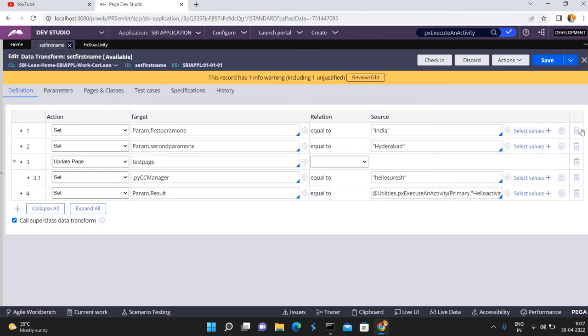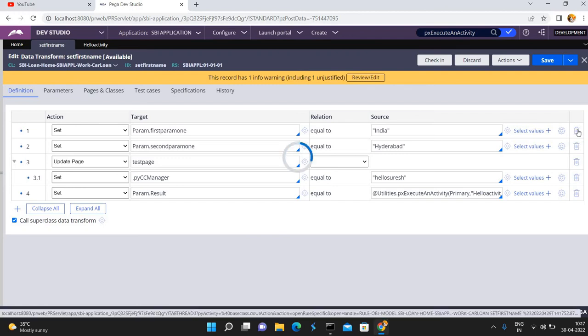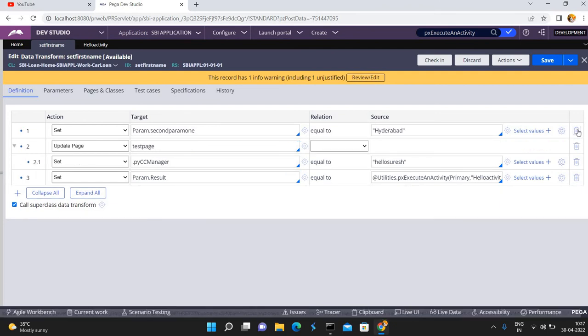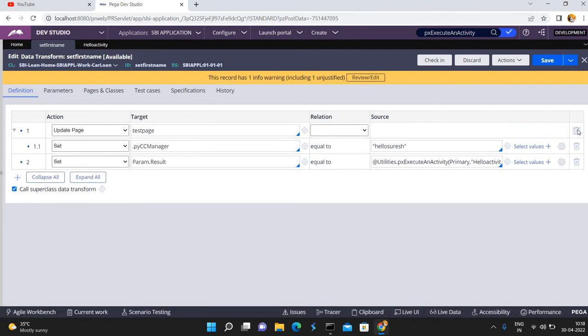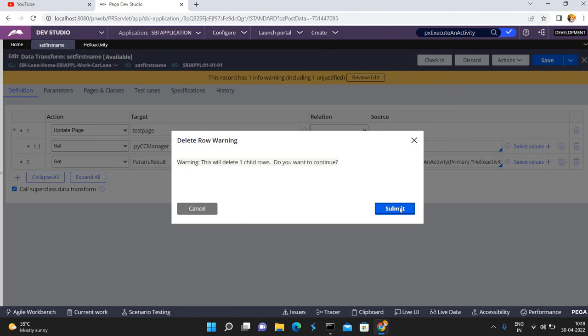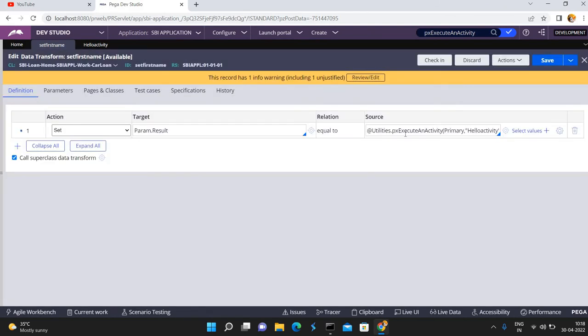Let's execute this data transform first, to test whether the function is calling properly or not. Very simple. I am calling one OOTB function, passing the page name and the activity name, and this function returns a value whether the activity was successfully called or executed.